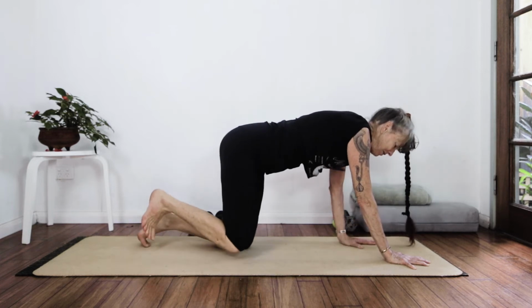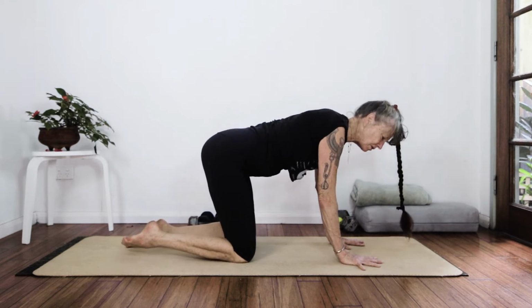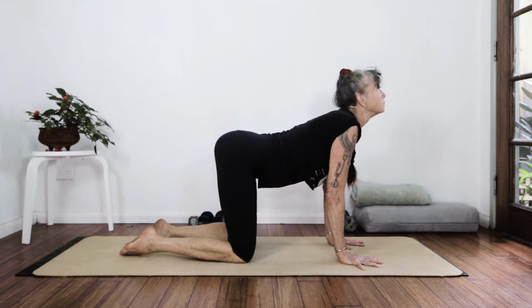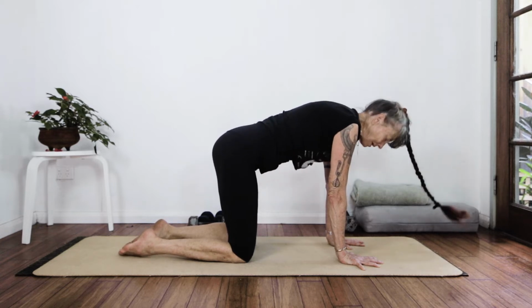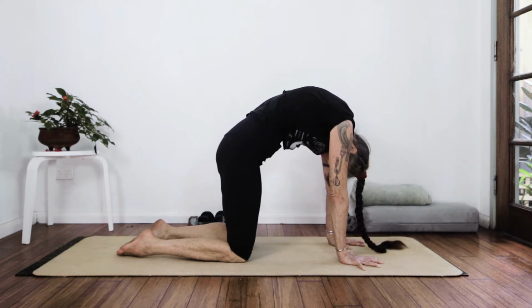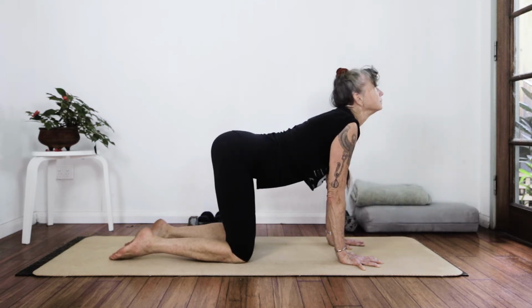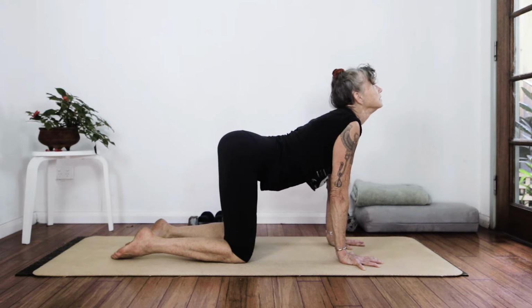Come back to neutral. Tops of the feet down onto the mat, cat-cow. My elbow creases are pointing towards each other. I'm pulling the mat together, nose up, deep breath in. Exhale it out into Halloween cat. Deep breath in, cow. Let's exhale it out here. Another deep breath in.